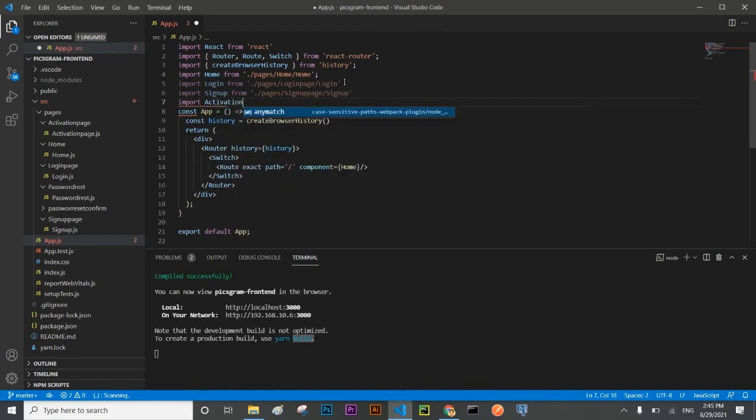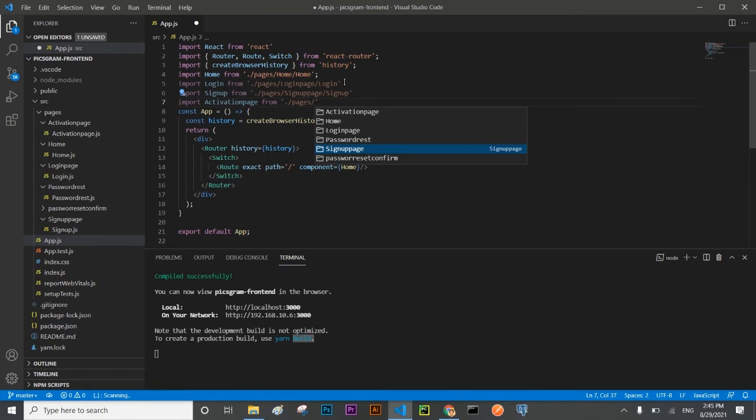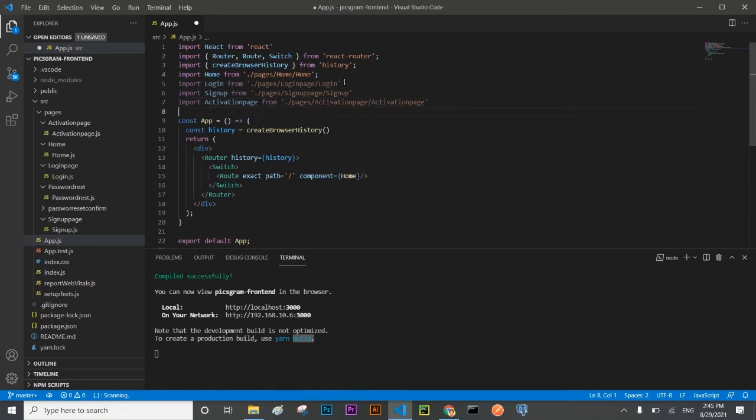activation page from pages, and it will be from activation page slash activation page.js.